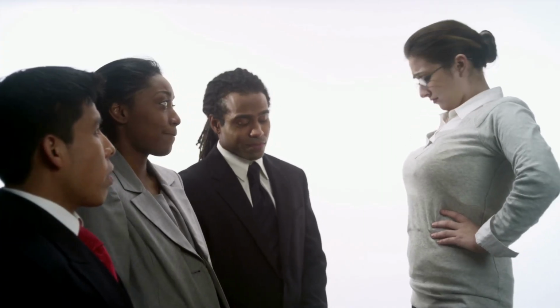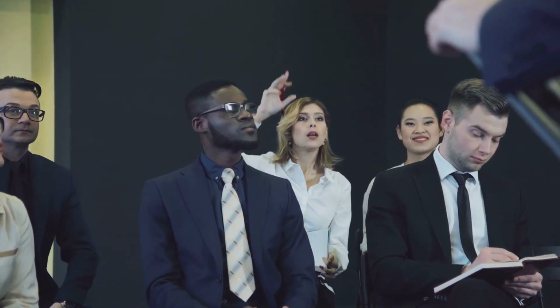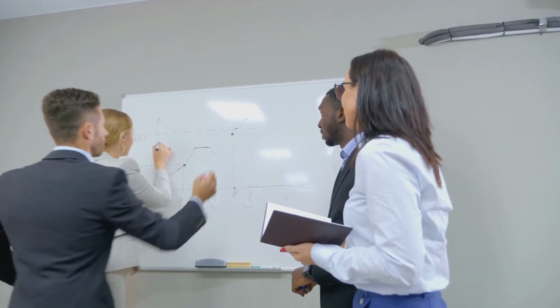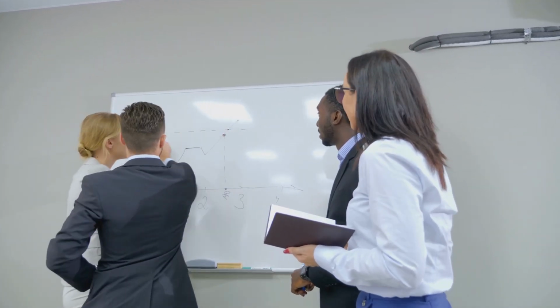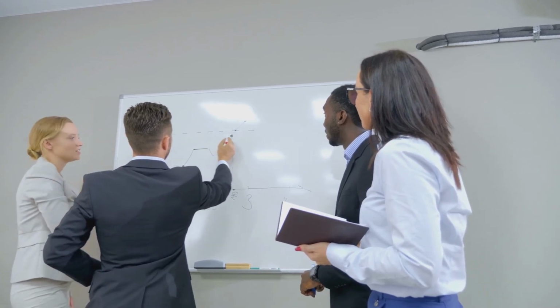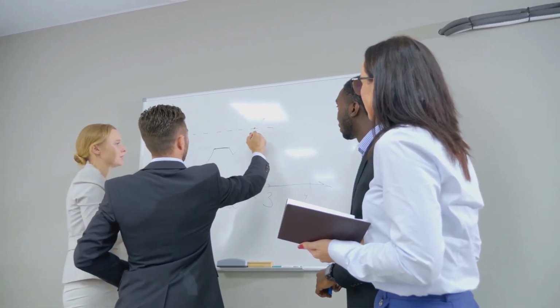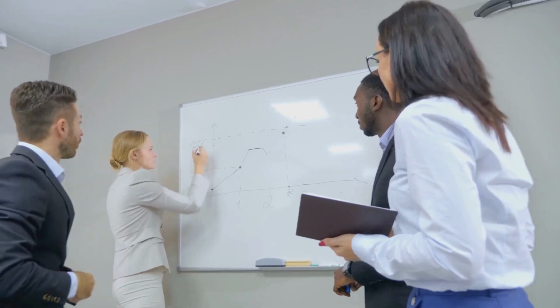Second, practice active listening. Many conflicts arise from misunderstandings. Developing strong listening skills can help you better understand different viewpoints and find common ground. Third, focus on common goals. When faced with intergroup conflict, try to identify and emphasize shared objectives that can unite different groups. Fourth, learn negotiation skills. The ability to negotiate effectively will be invaluable in resolving conflicts and finding win-win solutions.